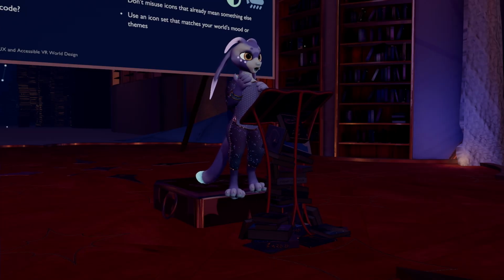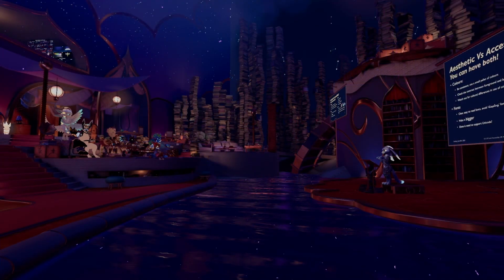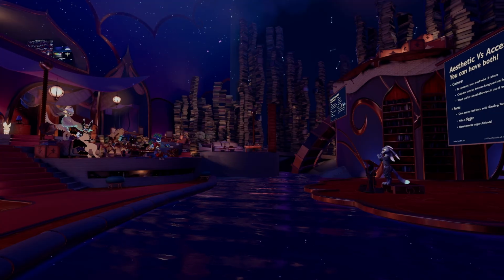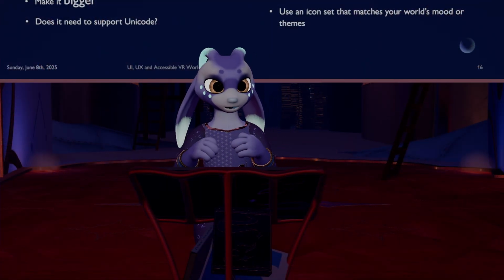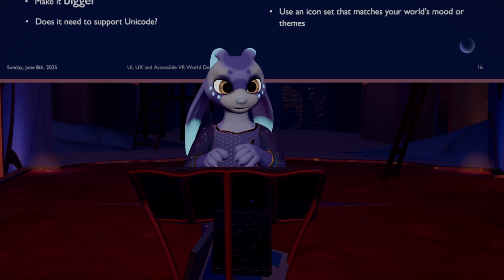In a recent world that I worked on, we had light shafts coming through the windows. In the UI, I referred to these as sunbeams. Technically speaking, they're called God rays, but not everybody knows that term. So, sunbeams. And avoid using confusing language, things that are vague, double negatives. Again, these are all not great for people with cognitive difficulties who are trying to parse what your text means.